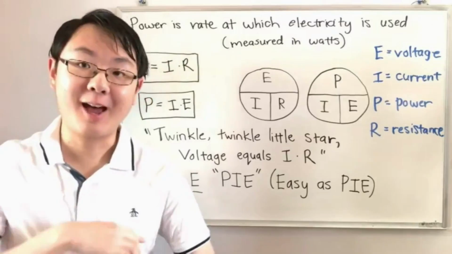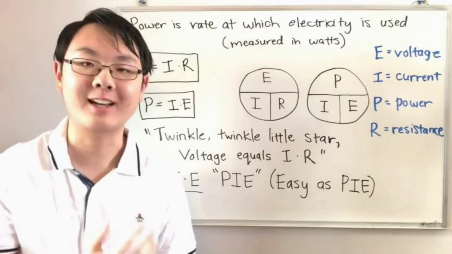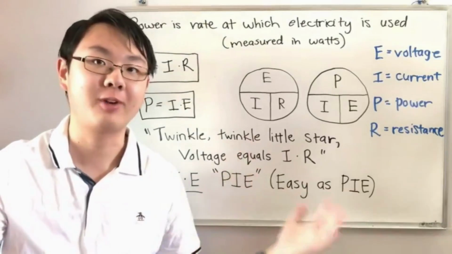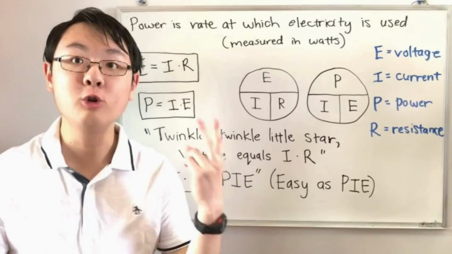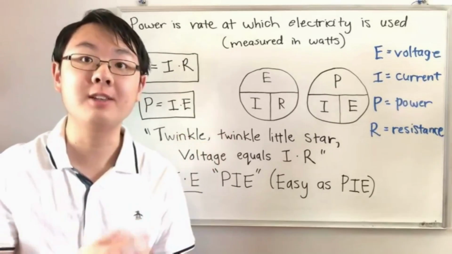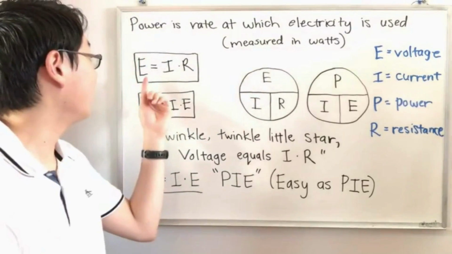Anyway, the math that we're going to learn this lesson is easy. As long as you can multiply and divide using a calculator, you're going to be absolutely fine, no matter how good or bad you are at math. In fact, there are only two very, very simple equations that you need to know for the technician class license. And these equations I've written up here on the board.